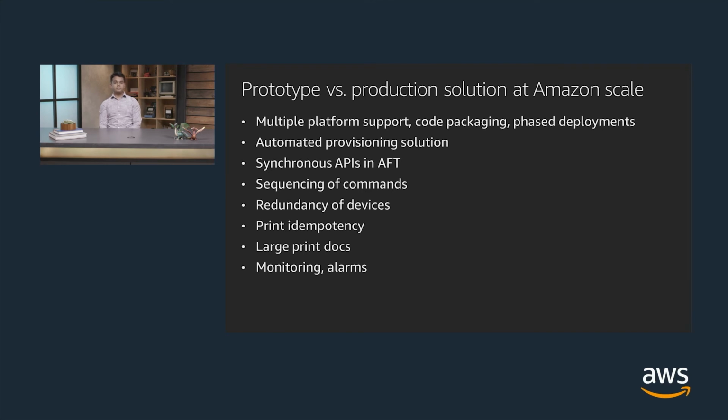We had to find a solution for packaging our code because our code is not going to live on the edge devices. We had to manage the lifecycle, phased deployments, rollbacks. These are all edge compute devices, so we need a solution to automatically provision them and convert them into IoT devices. Since we're talking about backwards compatibility, we also had to think about providing blocking/synchronous APIs to existing tools. IoT does not provide any such synchronous API solution using MQTT topics, so we had to think of such a solution. Sequencing of commands is very important in the printing world, and with IoT involved, sequencing is not that straightforward.